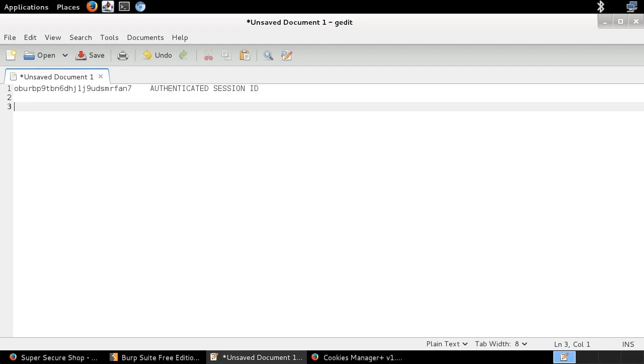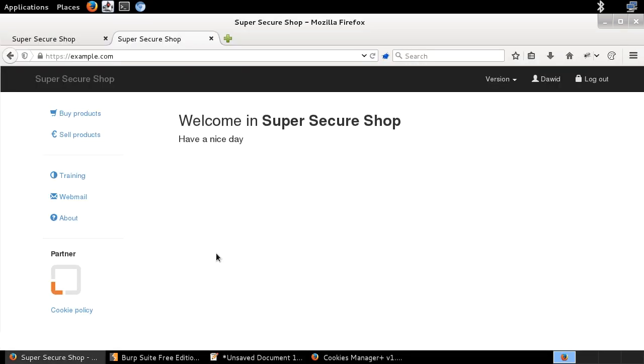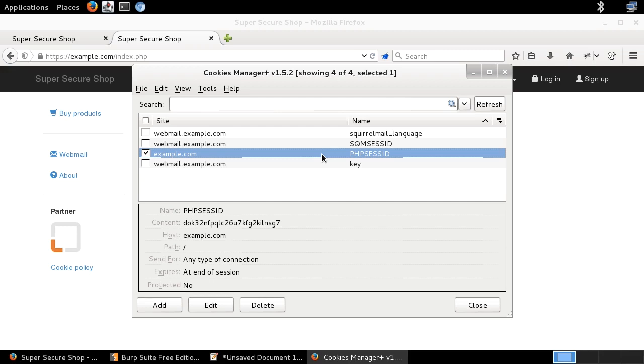Okay, now I'm gonna log out. So let me go to my web application. I'm gonna log out. And now you see that I am no longer logged in. In the upper right corner, you can see login and sign up. Let me go back to the cookies manager. The same cookie, PHPSESSID.